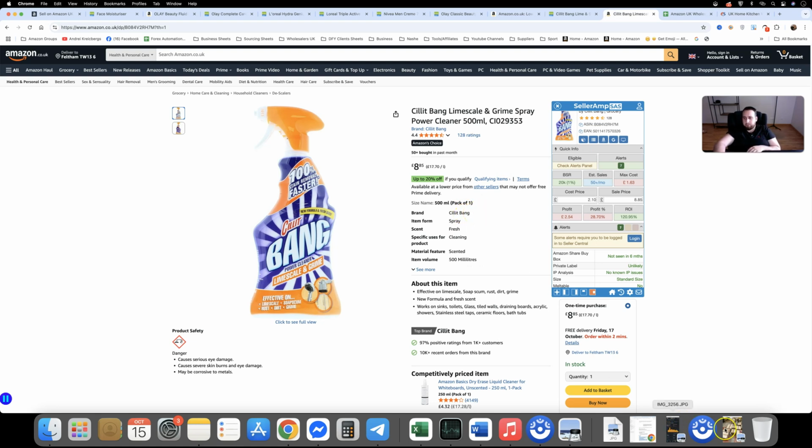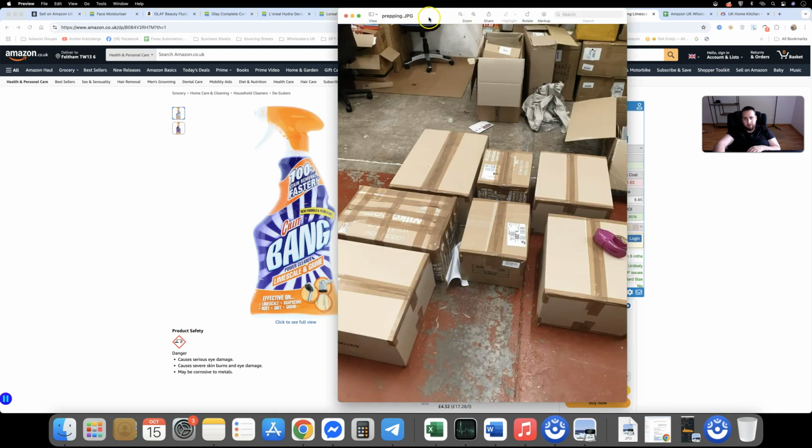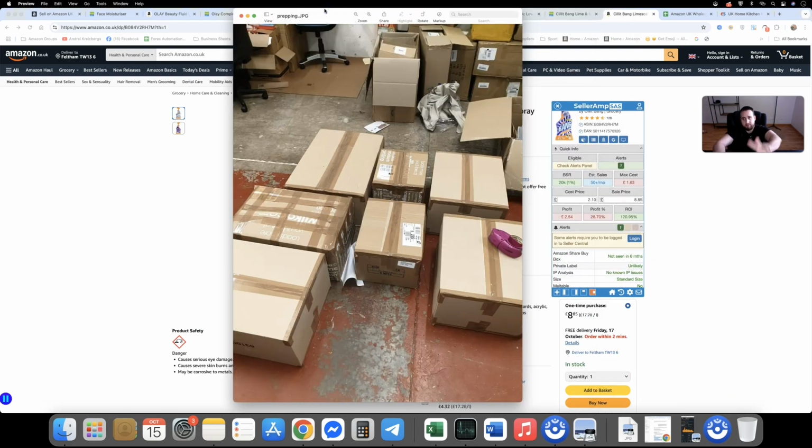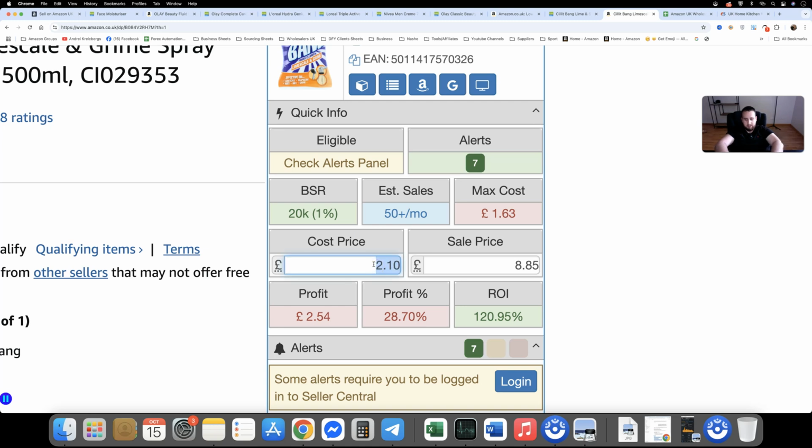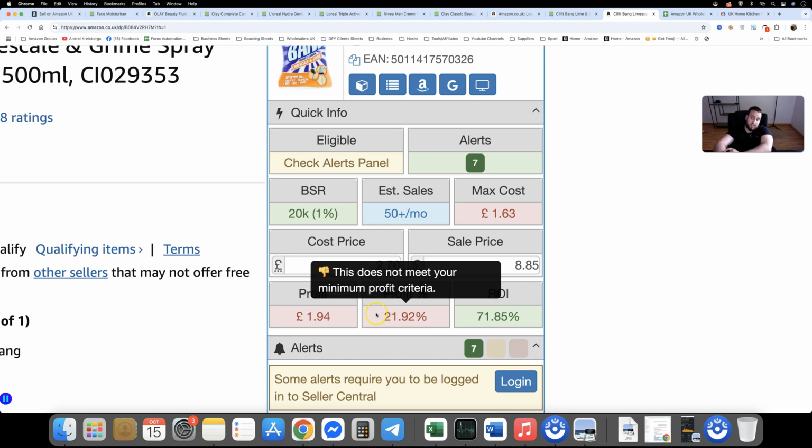Now the prep center part, I just wanted to explain real quick. We use prep centers. Once we buy the product, it needs to be shipped somewhere for repacking, relabeling and prepping. So we use a prep center, and obviously we add extra cost for the prep, like 60, 70p, and that adds up to here, and your profit is literally clean profit after this. You're still making 21% margin on this account. 21% margin, guys. This is still incredible.